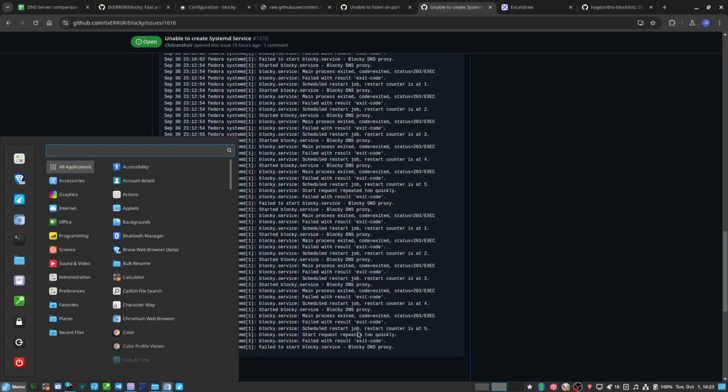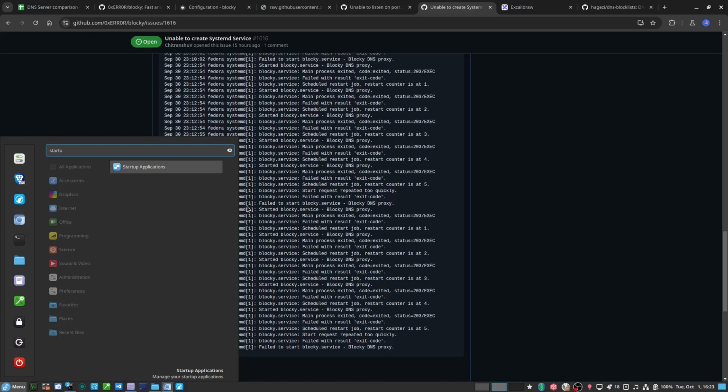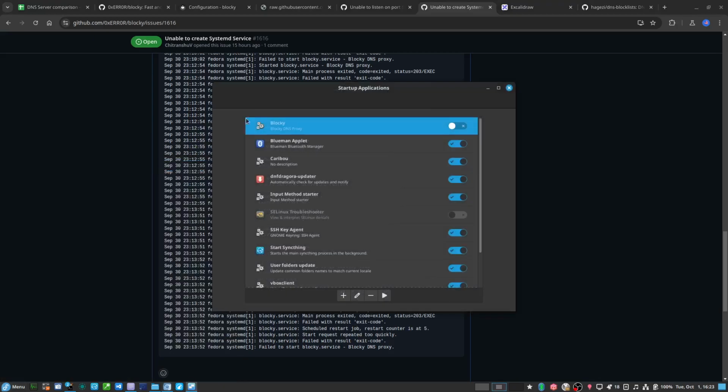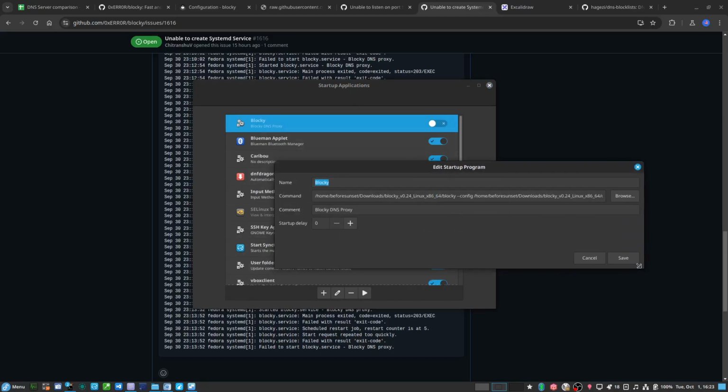But I think most of the popular Linux distributions have something called startup applications in their GUI or settings sections, and you can create a startup setting by just mentioning the command ./blocky.